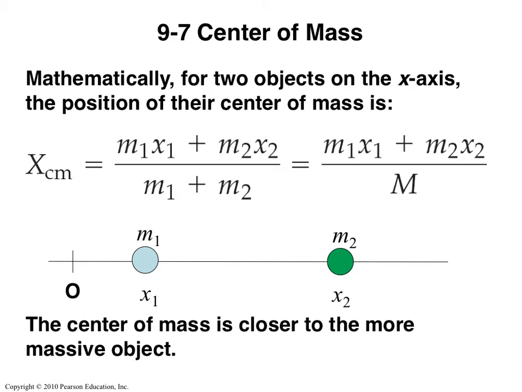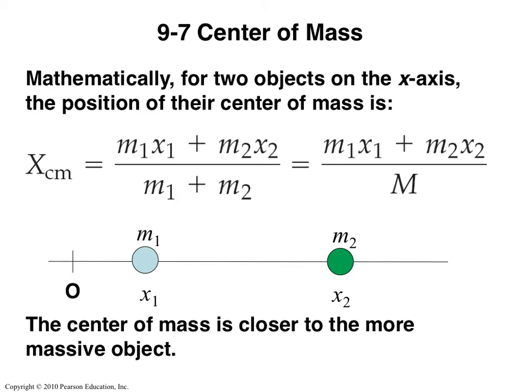That's why it's a product of the mass times the coordinate. Okay? It's a weighted sum, so this is the weighting and this is the sum. You just sum up the mass times the coordinate of object 1, add to that object 2, and you divide by the total mass. All right, this will be called the center of mass of the two.